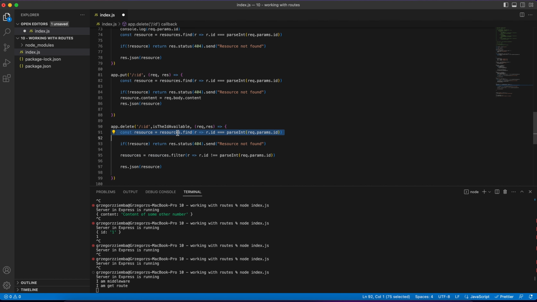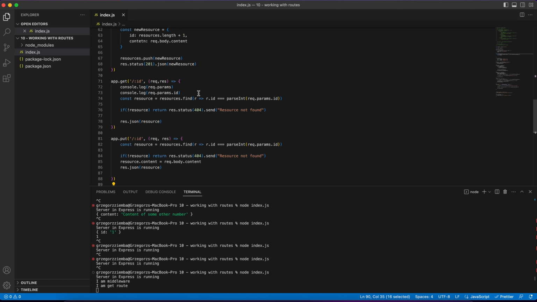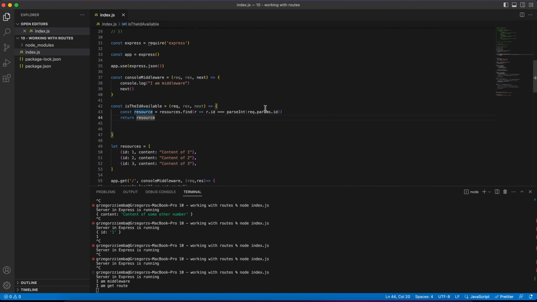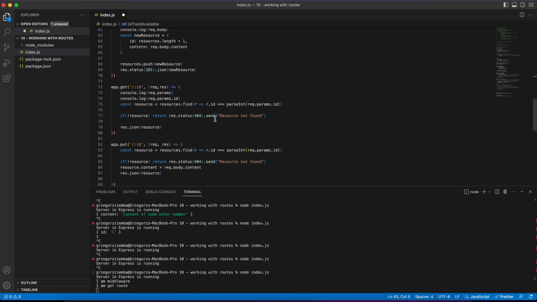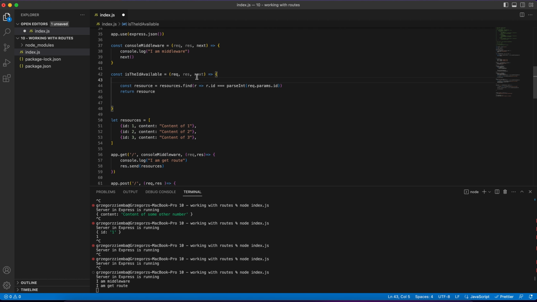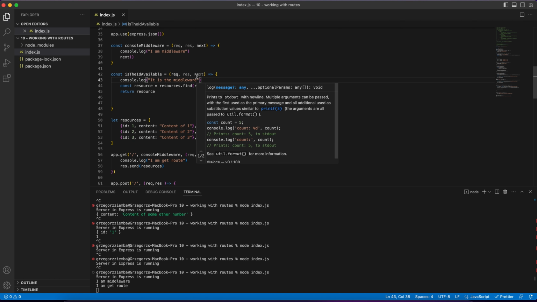and delete that one. So remember, we get to our third delete route. I mean the first delete route, but it's the third one that is using the ID params. And we'll just console.log, of course, "It is the middleware".